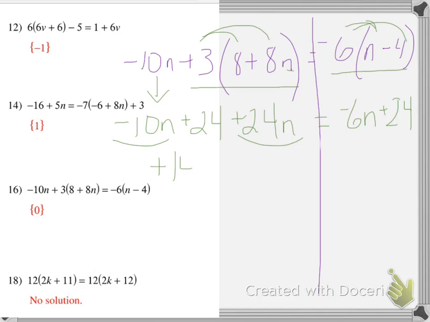Now, positive 14n. Do I need the plus in the front if I'm just going to bring that 24 down? Do you need to put a plus sign in front? No. If it had been a negative, if the signs had been reversed and been a negative 24 and a positive 10, then yeah, you would have had to put a negative in front. But we have this little assume it's positive if somebody doesn't tell you otherwise rule. I love that rule. Less for me to write. So I don't have to write the positive. You can if it makes you feel better. Go ahead and write it. Watch. I did it. Nothing's going to happen. So left side clean, good, can't do anything else. Right side clean, good, can't do anything else.